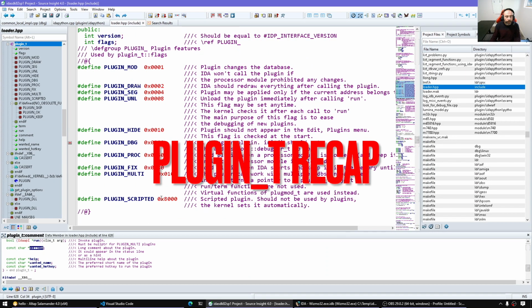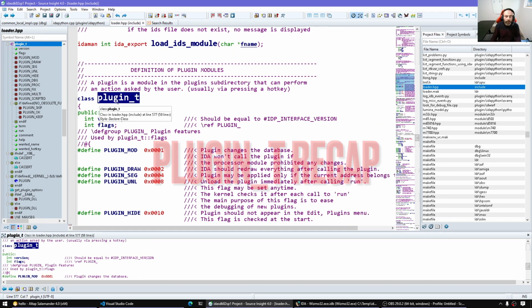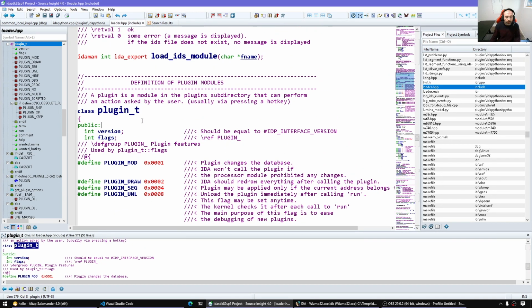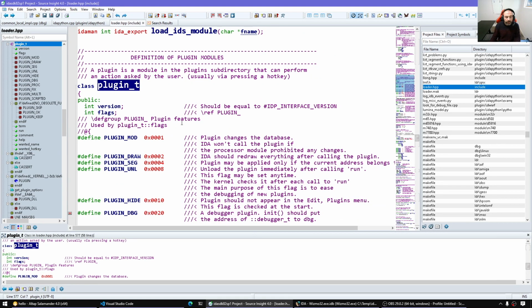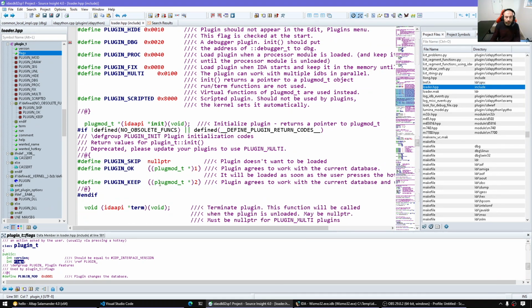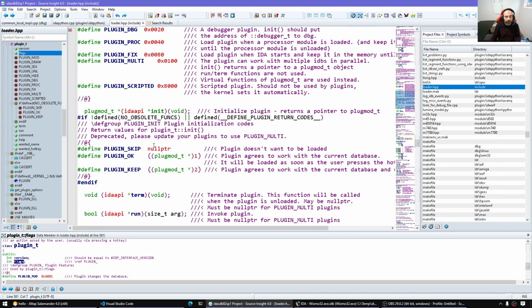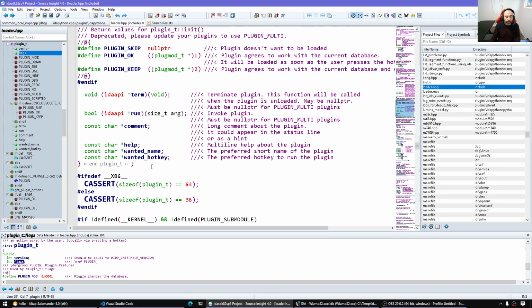So to recap real quick, we have to export a symbol called PLUGIN of type plugin_t, fill in the fields appropriately, proper flags, proper callbacks. Callbacks should behave in a certain manner, and so on.